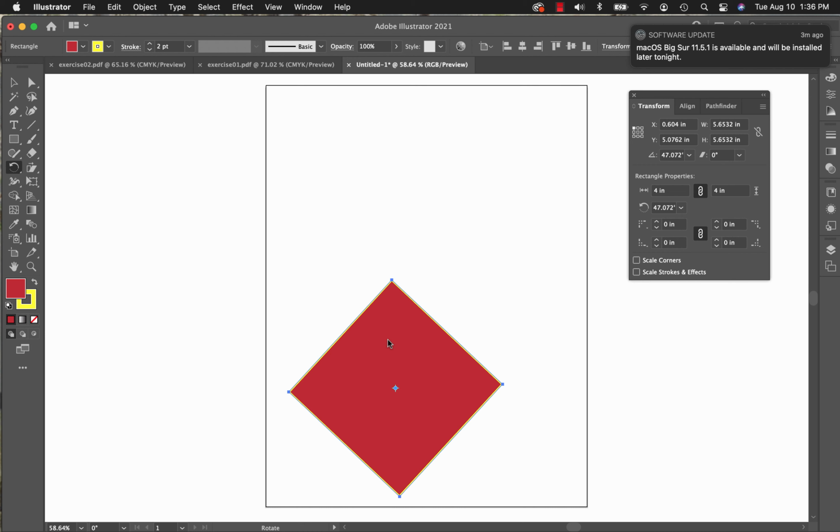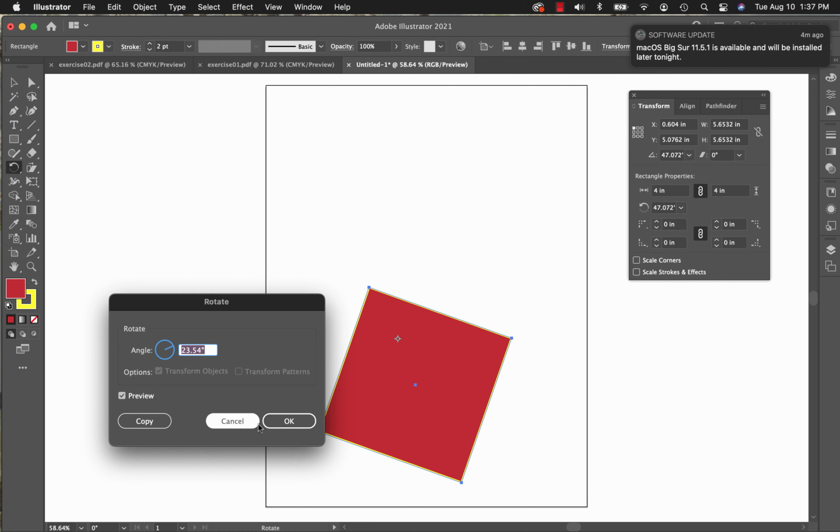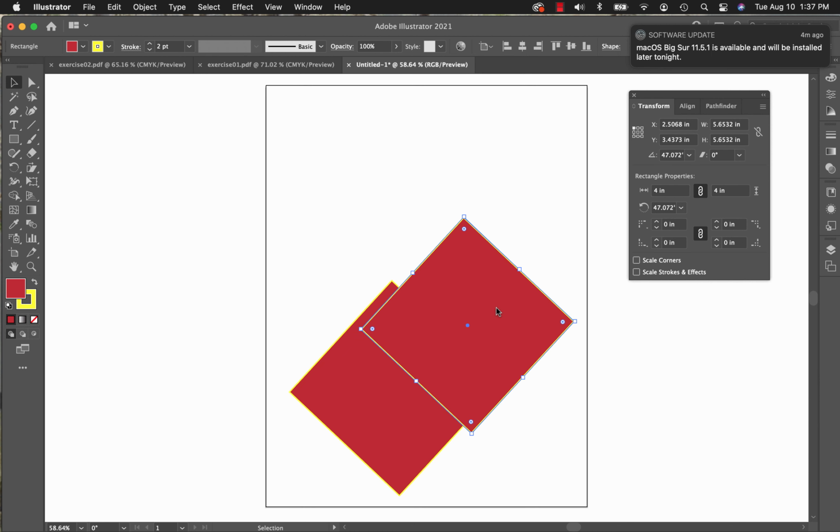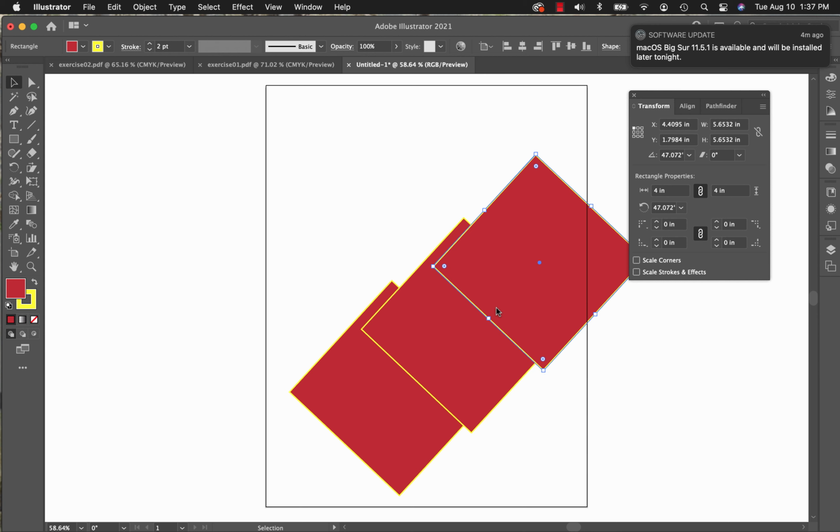If you get something that you like and you want to duplicate that, you can also Alt click or Option click on an object and create a duplicate. You need to select it. And then if you use Control or Command D, it will repeat that duplication and distance each new object exactly the same as the first duplication. So you can see where that would be really handy.